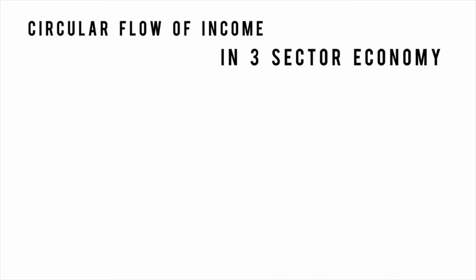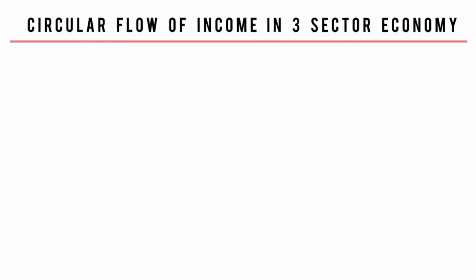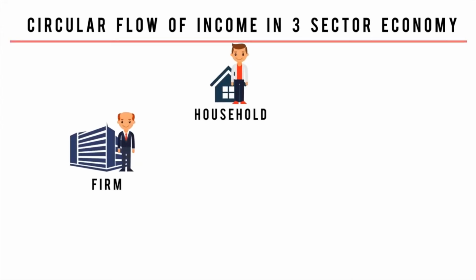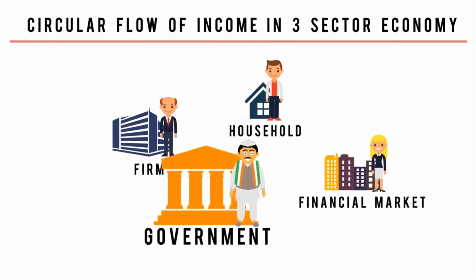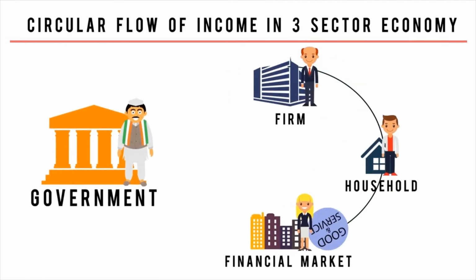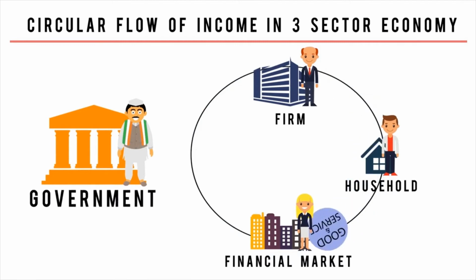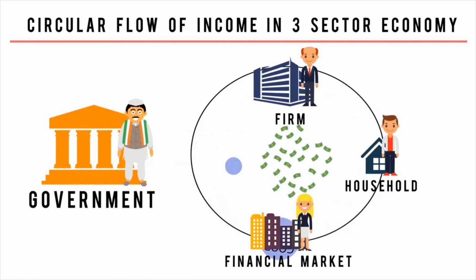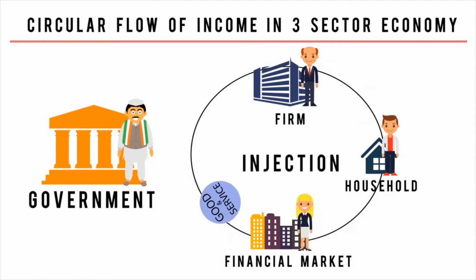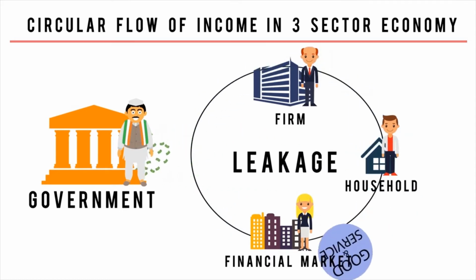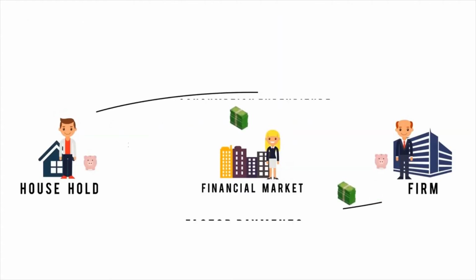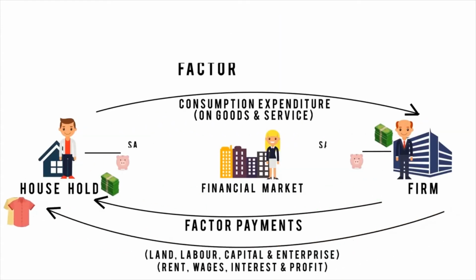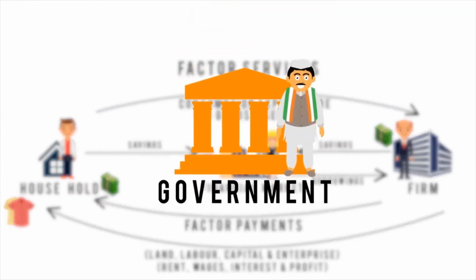In the circular flow of income in a three-sector economy, in addition to households, firms, and financial market, government intervention has also been accounted for, as government purchases and expenditure also come into play, besides the income and expenditure of the households and business firms. Here government purchases are injections in the circular flow, while taxation is a leakage. This can be better understood by the following illustration. Let's take the model of circular flow of income in two-sector with financial market, and introduce government into it.